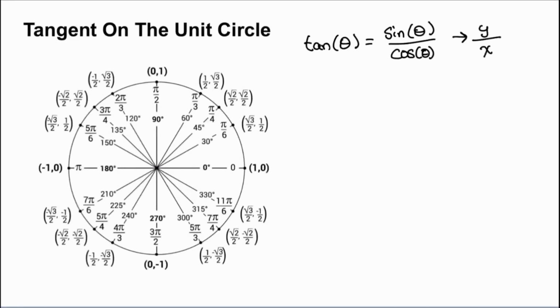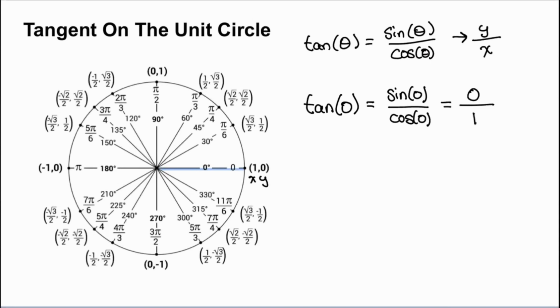So let's go over an example. We'll start off with tangent of 0. I'm going to try and make that align better with the x-axis. Yeah, that's good. So let's look at tangent of 0. I don't have to specify degrees or radians because no matter what, it's still 0. So we're going to have sine of 0 over cosine of 0. I want to focus on these coordinate points, our x and our y. Our y is 0 and our x is 1. 0 over 1 is 0. That means tangent of 0 is 0.